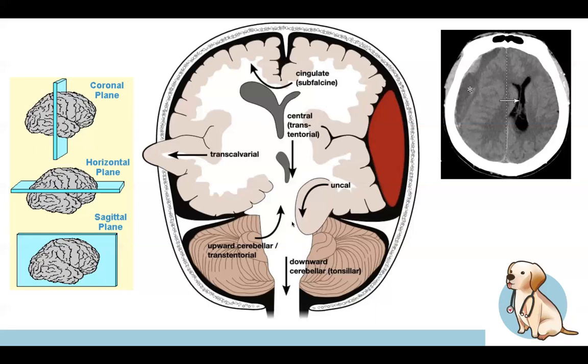brain, like your parietal and temporal lobes are coming down, whereas tonsillar, the rest of the brain doesn't have to come with it. It can sometimes just be the tonsils of the brain. And uncal herniation is called that because the uncus is what is herniating. Not super high yield.